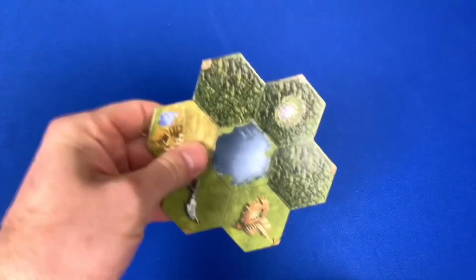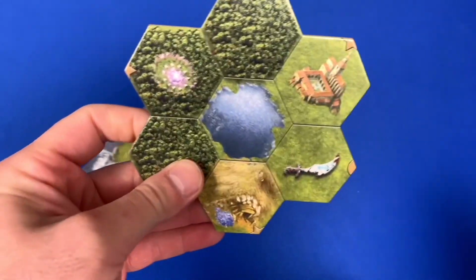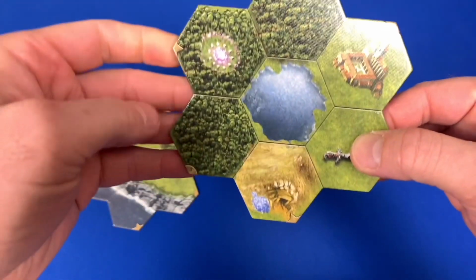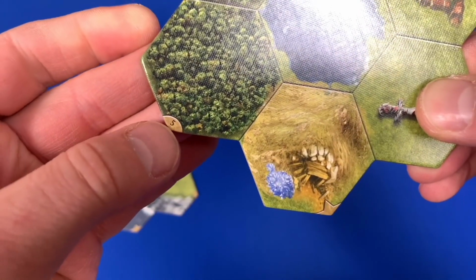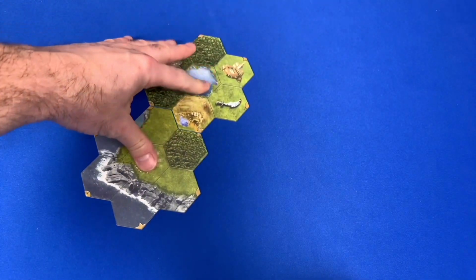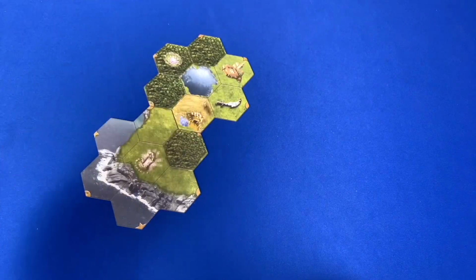Our first one is right here. We have, what do we have here? We have a magical glade, a monastery, a rampaging enemy, and we have a mine. And the way we set these up is we have a number down here and a star as well. We're going to match this. The number is always going to be facing down, and so the star is going to match up like that.